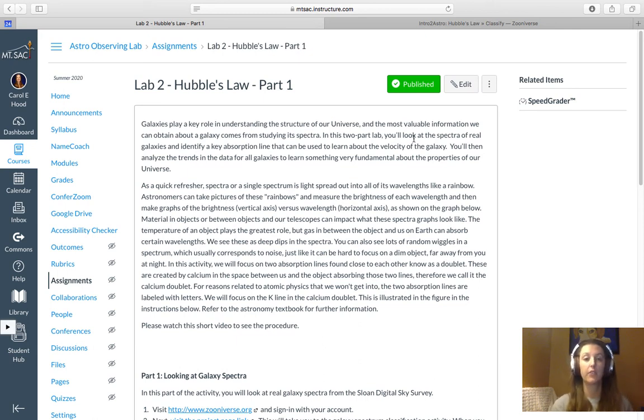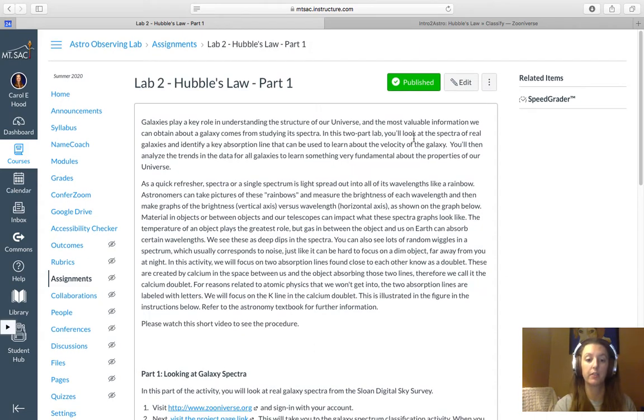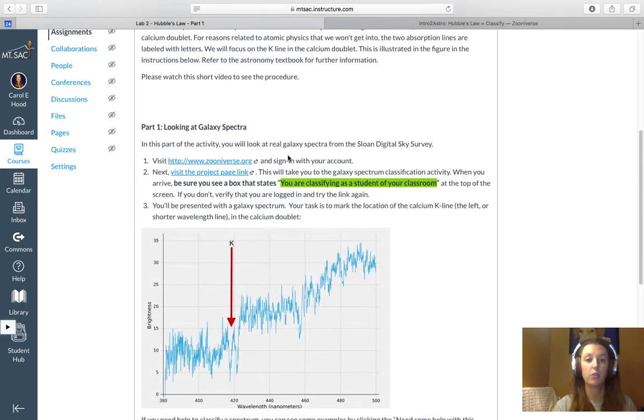Okay, so that's some background information about light that we can utilize to better understand why we're going to do what we do in this particular activity. We'll utilize the Zooniverse platform again for this activity, just like we did in some of our other activities. Again, you'll want to make sure you're signed into the Zooniverse and then visit this project page link. That will take you to a page that I'll show you here in just a second.